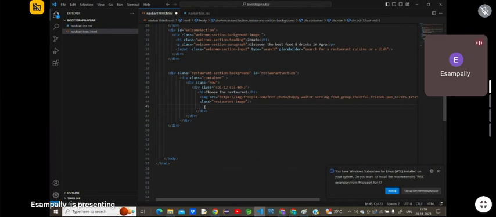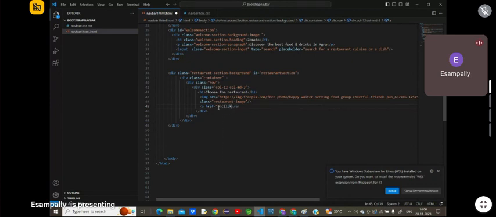Now, how can I add a link? Some link I want to add. So in that case, what are we supposed to use, can you tell me? This anchor element. We have something known as the anchor element. In this anchor element, we have an href. So here you can provide some link.